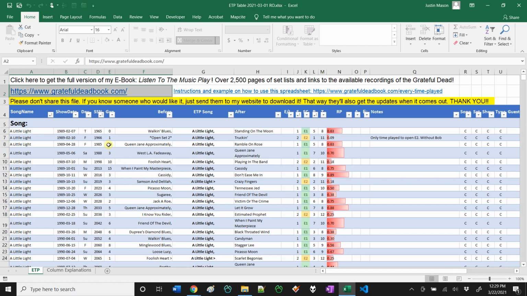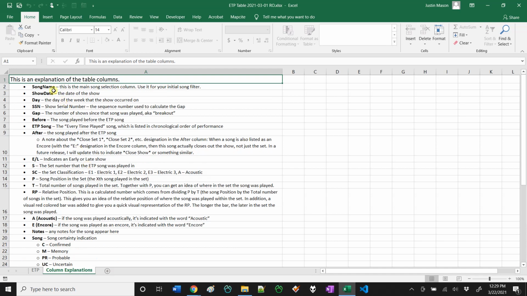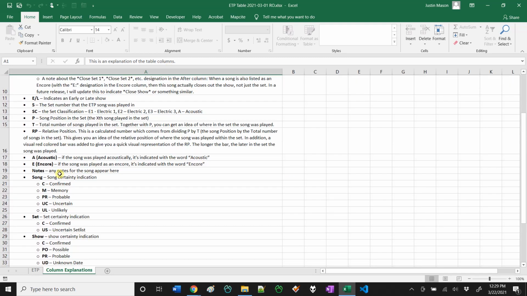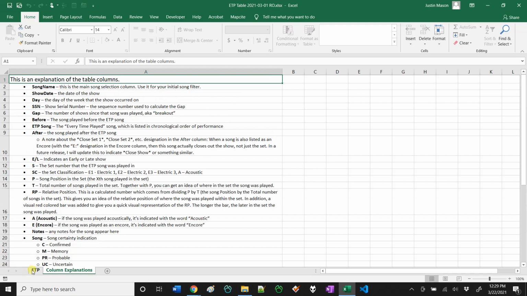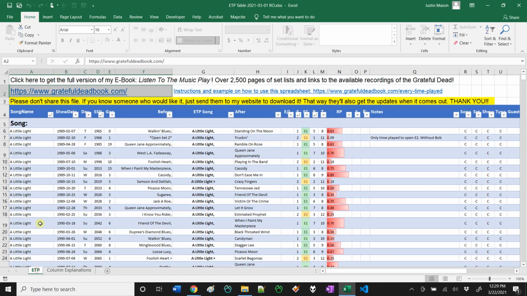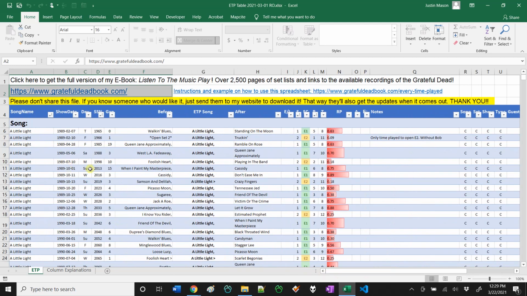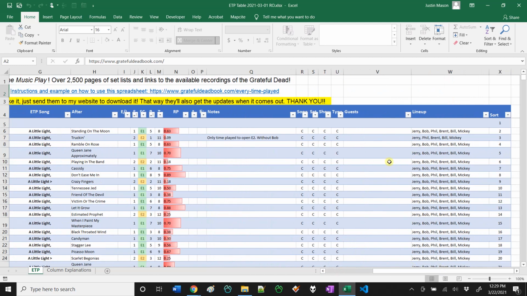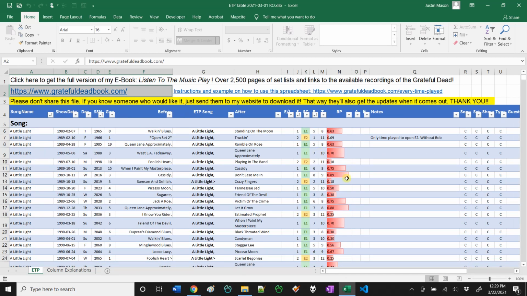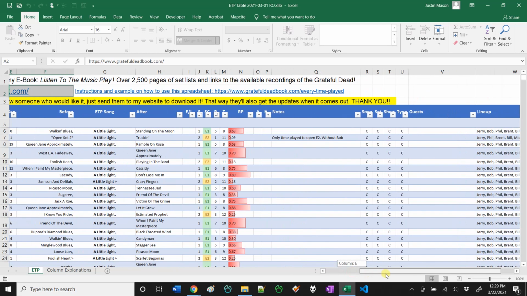Okay, so where to start? First of all, there's a tab, column explanations, that will explain what these columns are and the codes that I've used in here. I have a lot of information that I'm trying to present in this view, and not a lot of screen space or real estate in which to present it without it getting out of hand and extremely large.